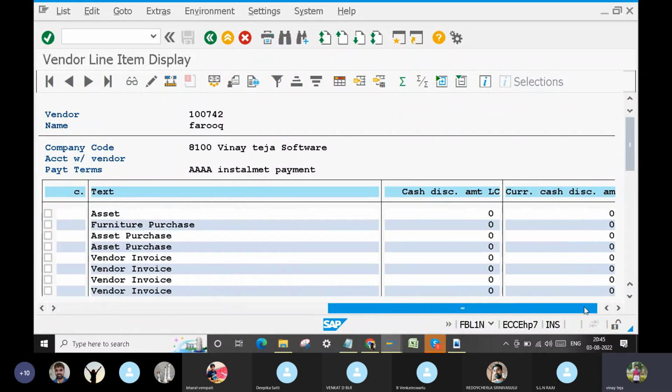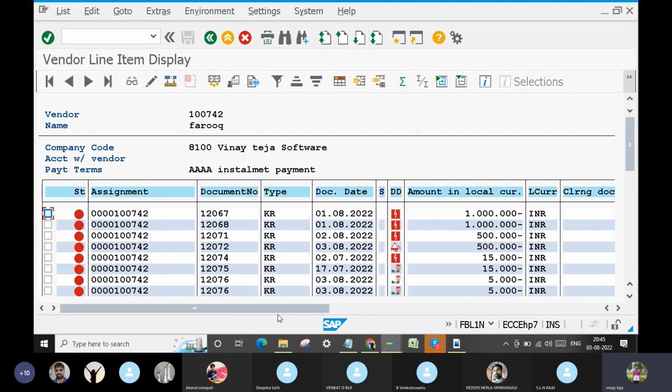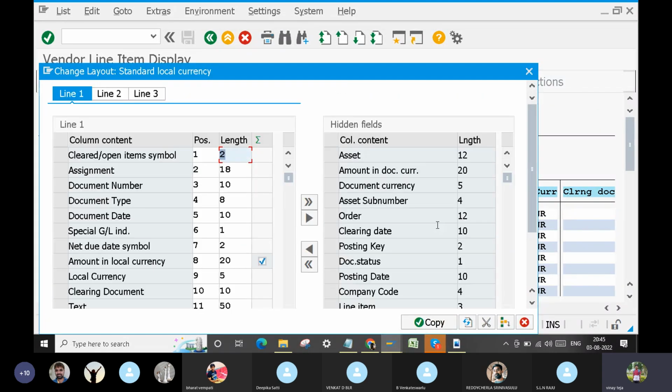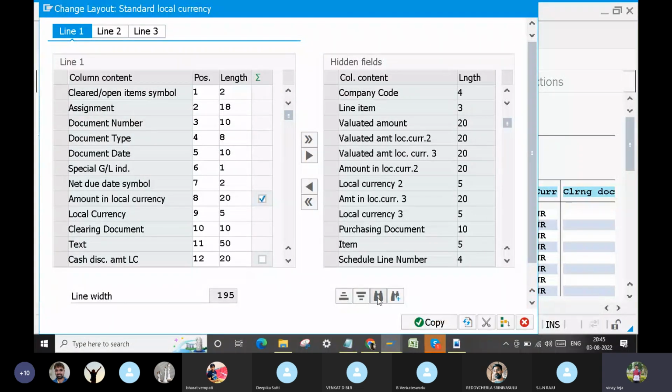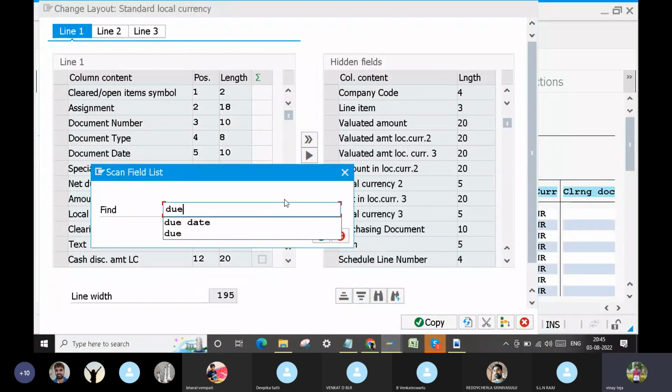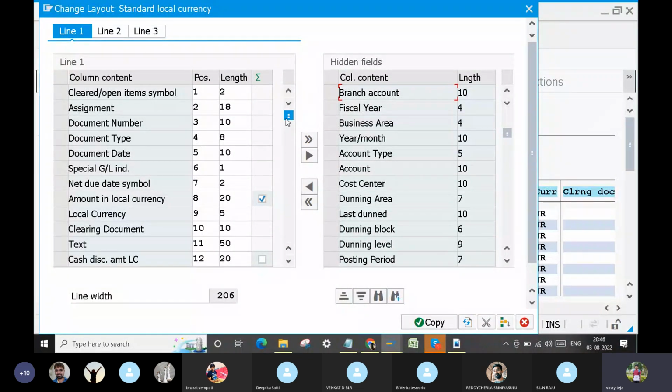In a new one, we can display net due date also. I'm trying to do it, but it is not changing the layout. In this change layout, we can select net due date in filters. Net due date is available in hidden fields, and we can select this net due date and move this field to here.